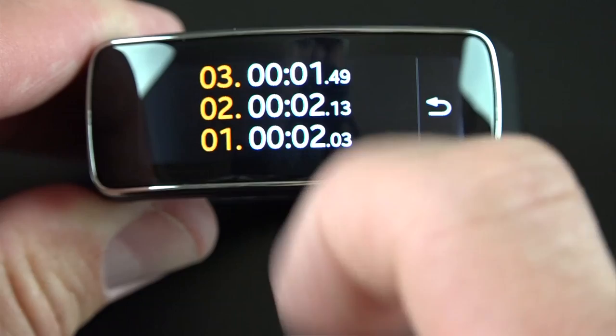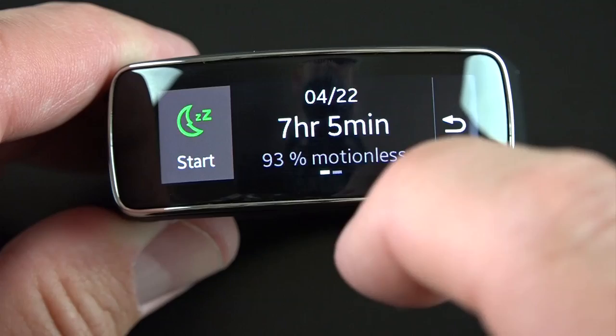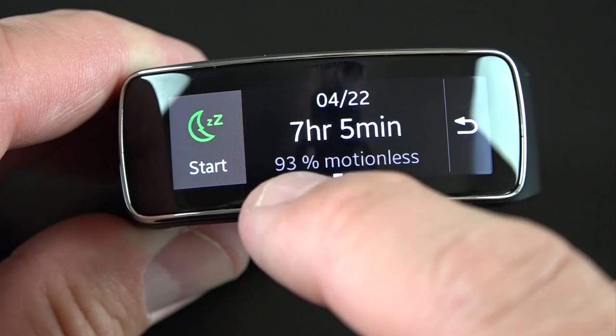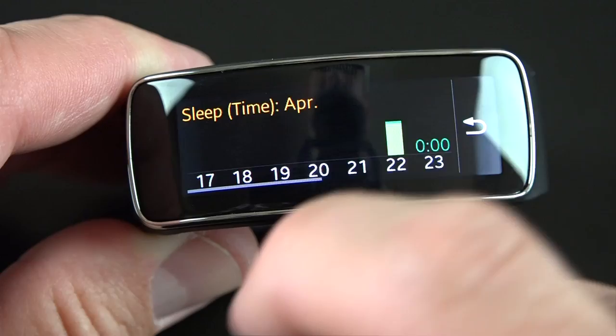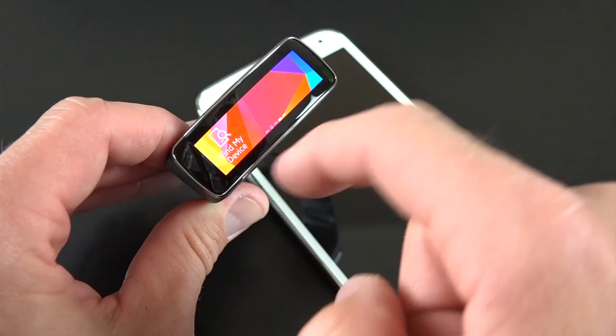I actually used this last night. So when you go to bed at night, all you have to do is start this app, and it begins recording your sleep activity. Basically, what it's doing is detecting motion. So you can see for a fairly long night for me, 7 hours, 5 minutes, I was motionless for 93% of the time. And if I had more events, I can also swipe through here to see my history. Now, if I go back here, I have blocking mode. So I can enable blocking mode, which will basically turn off the notifications so they stop tickling my wrist all night long.